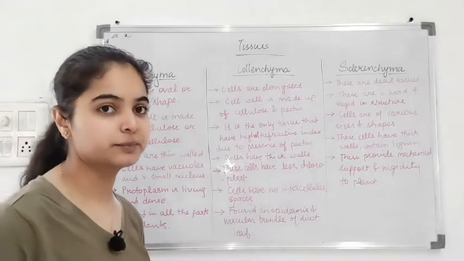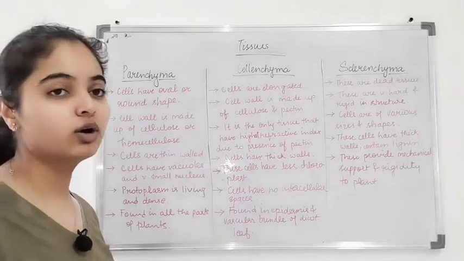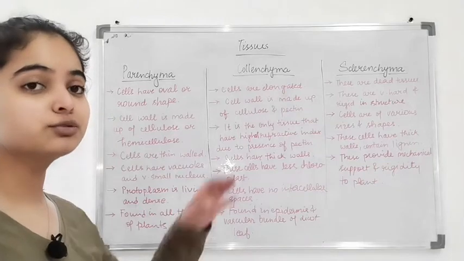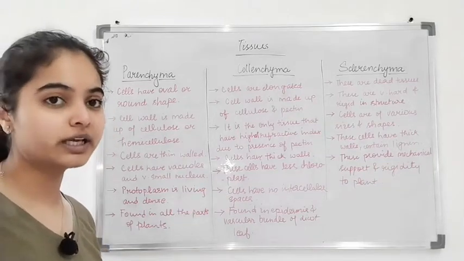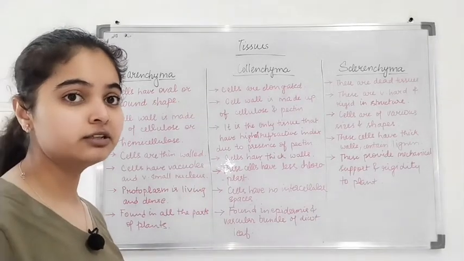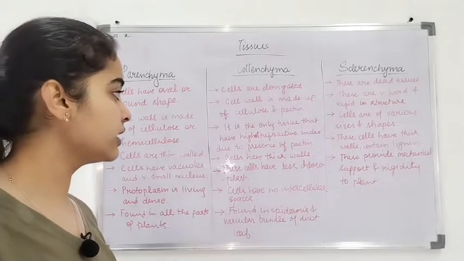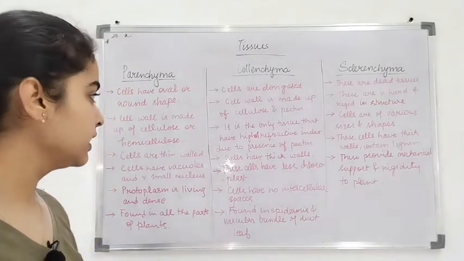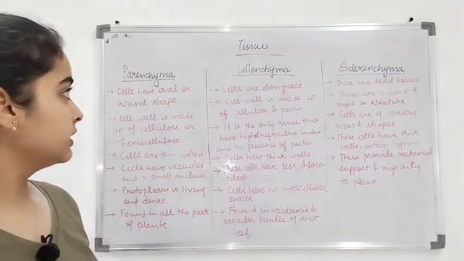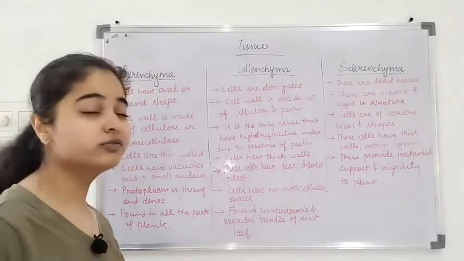Next one is the collenchyma. Collenchymatic cells are elongated in shape and the cell wall of this tissue is made up of cellulose and pectin, and due to the presence of pectin, this is the only type of tissue with the highest refractive index. Collenchymatic cells have thin cell walls. Collenchymatic cells also have less chloroplast, and these cells do not have any intercellular spaces between them. These types of cells can be found in epidermis and vascular bundle of dicot leaf.